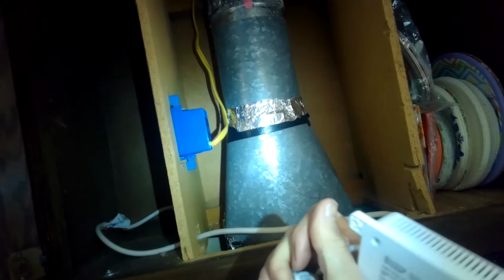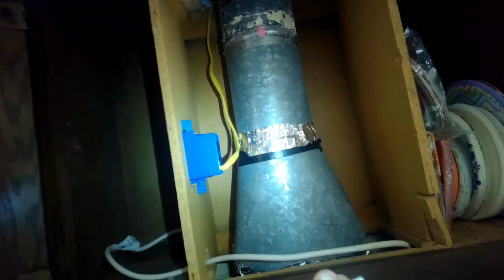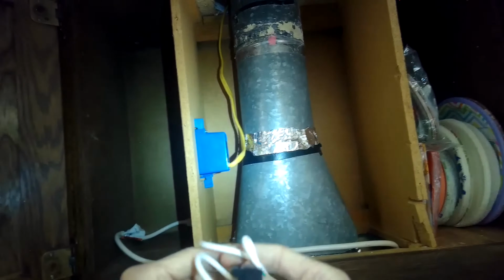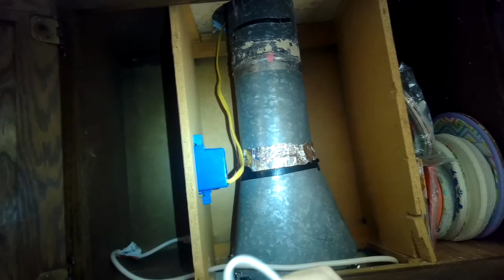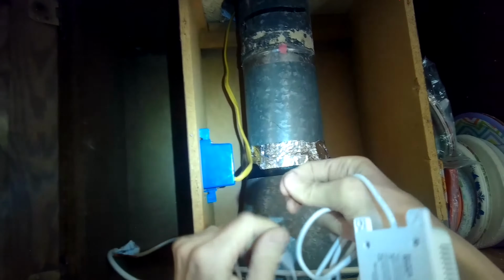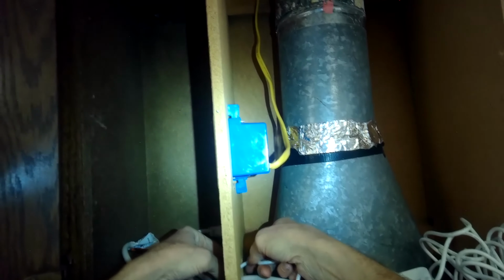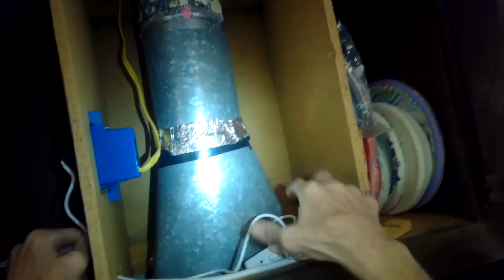So now we'll take this unit, which is the sensor, and we need to have it ideally placed above the microwave oven. So we need to run this wire, goes from the sensor to the interlock. The interlock is just the new outlet we installed that can turn off when this senses smoke or heat. So I'm going to run this through the same little hole that the cord came through. Comes up through there. And that just plugs in. So we're just going to get that into position, lock it in, so that's locked in. Get rid of the slack.